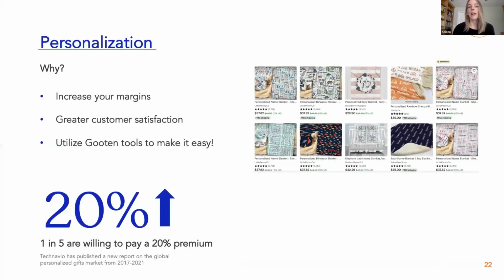And why would you offer personalization? Well, selling to your same demographic, you can increase your margins. 1 in 5, or 20%, of people are willing to pay a 20% premium on products that are personalized.